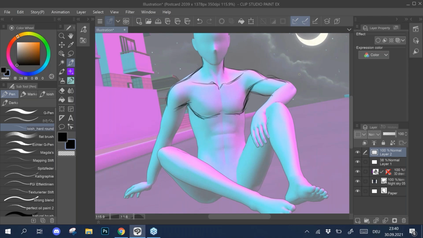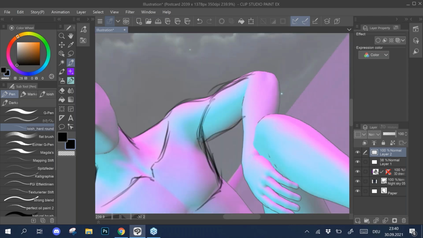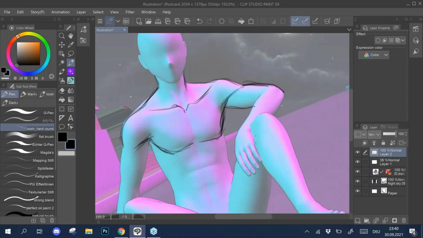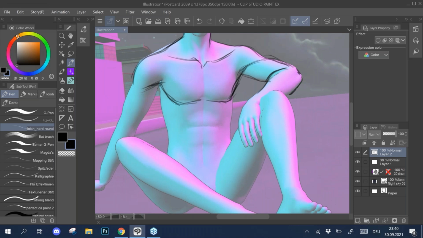But here, for example, if I would go in there and just trace this line, the arms would look a bit more like gummy worms or something like that. So we have to exaggerate it a bit at least. Yeah, and it's a kind of work that these models won't do for you.